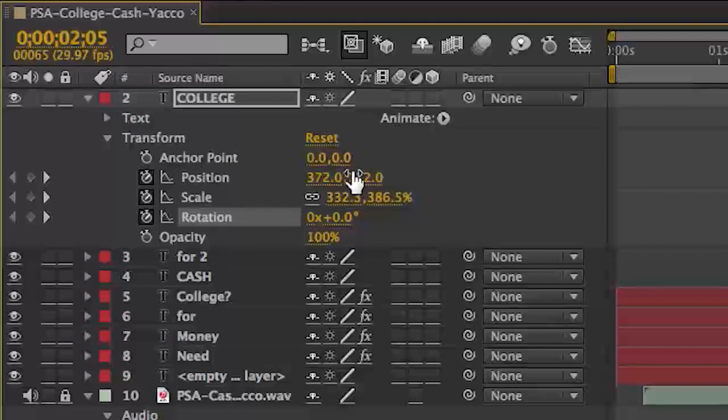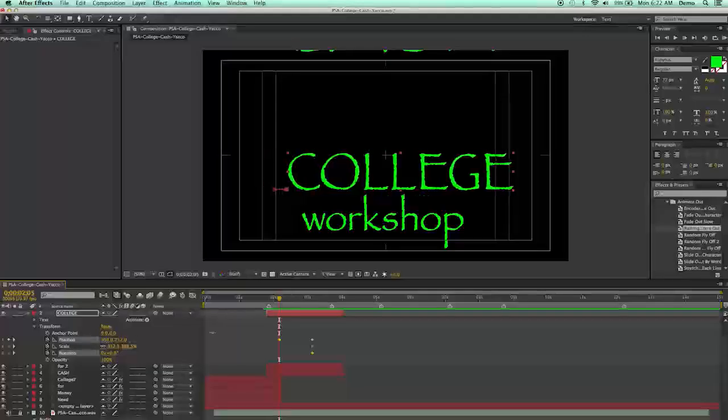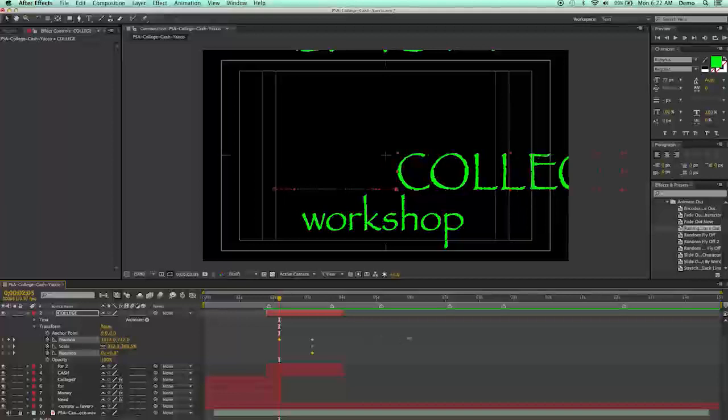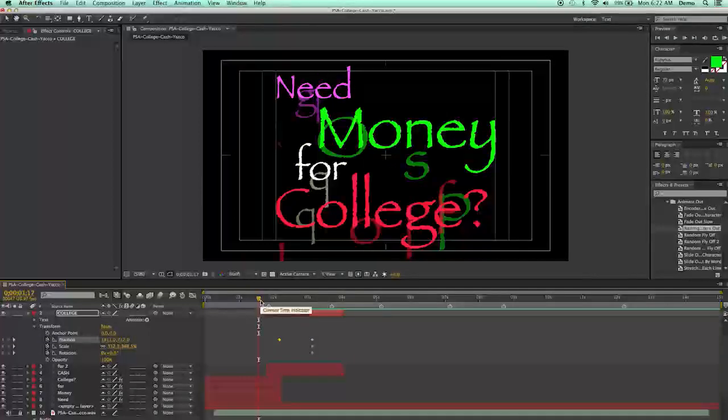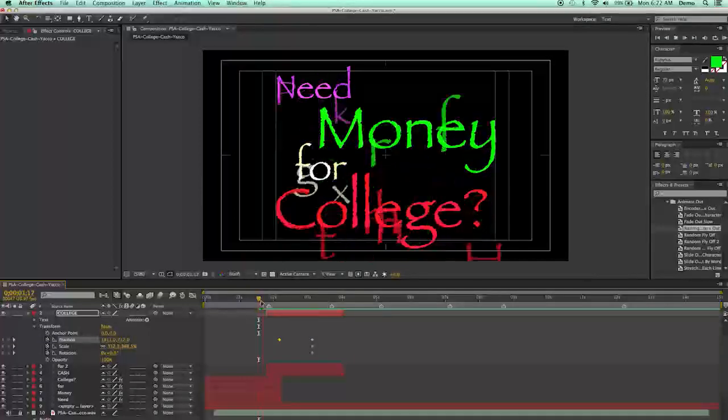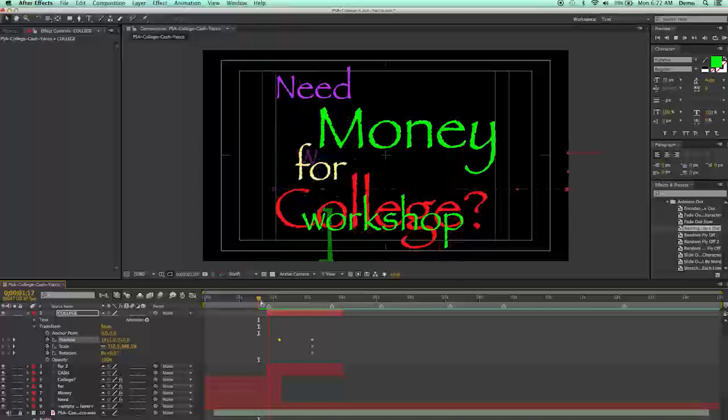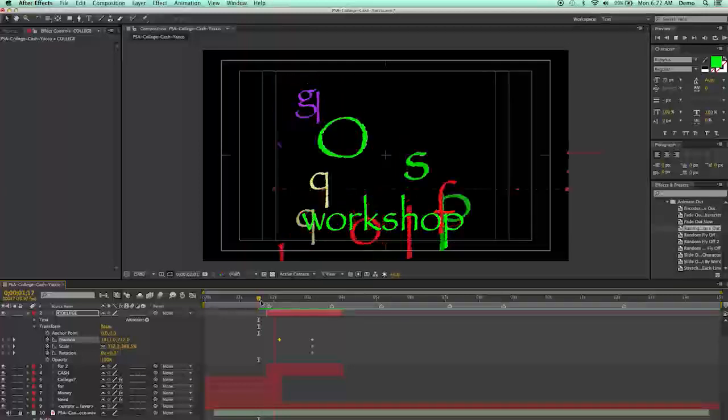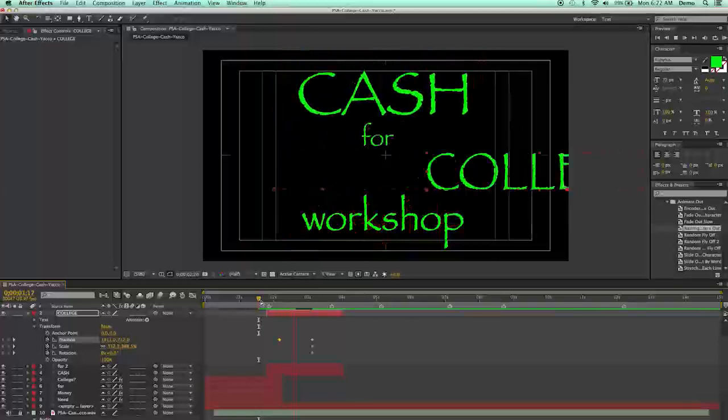So let's see if I can go ahead and use one of these parameters here. I'm going to have it come in from the right, so I'll just get it completely off. Make sure it's completely out of my image area, even though it's going to end in the safe title area. Now I can play this back and see how it comes in. It renders first, so it's slow.